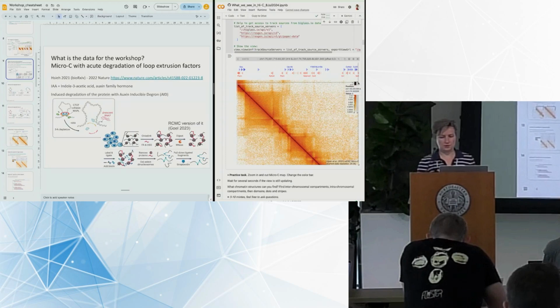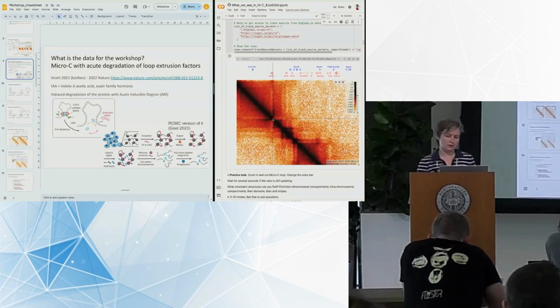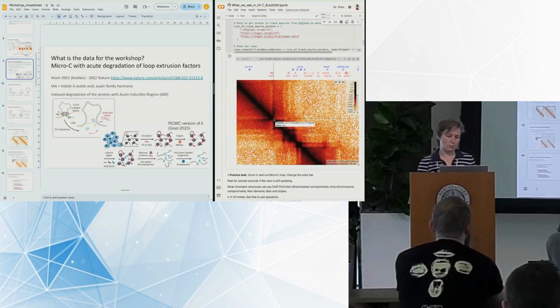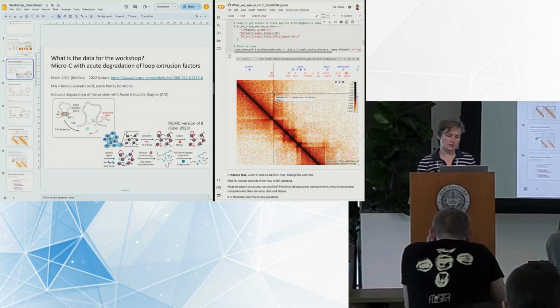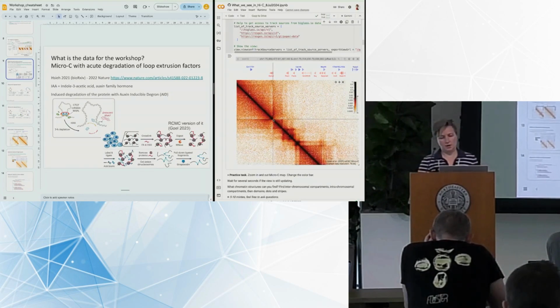But if I change the color bar a little bit, I'm able to see very interesting structure at this gene, which we can call a stripe. So it's like one-sided increased number of interactions at the beginning of this gene. So this feature is usually called stripe or flame, depending on the paper. And that's what we can nicely see if we adjust this color bar.